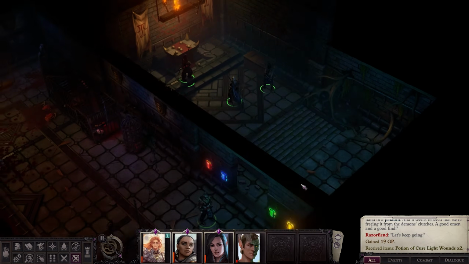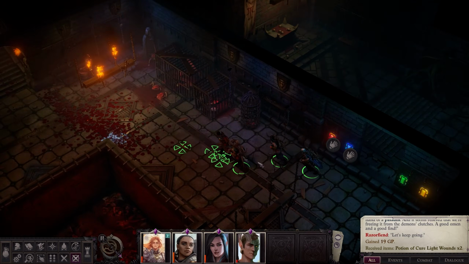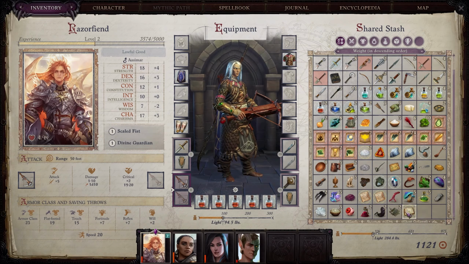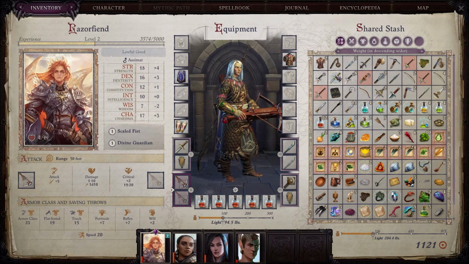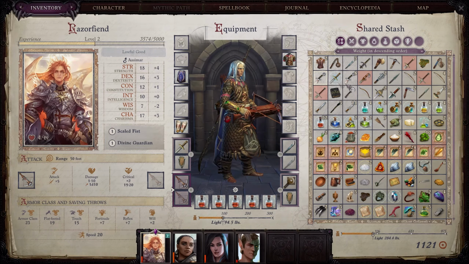Hopefully it's not a piece of crap. Let us press on. But I mean, maybe it'll help us against the last boss. The last guy was a demon. I don't know if Hosilla is considered a demon, but what is this? 2 to 9, 8 to 15, plus 1. This weapon is a plus 1 cold iron longsword. So okay, plus 1. Okay, at least it's something.